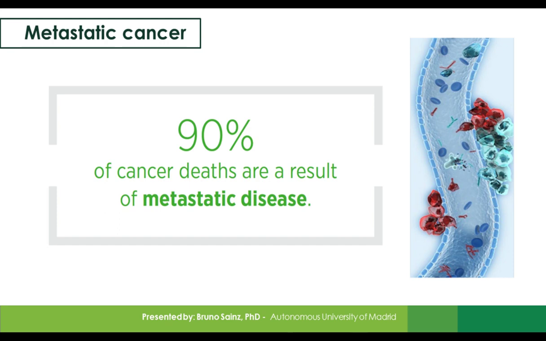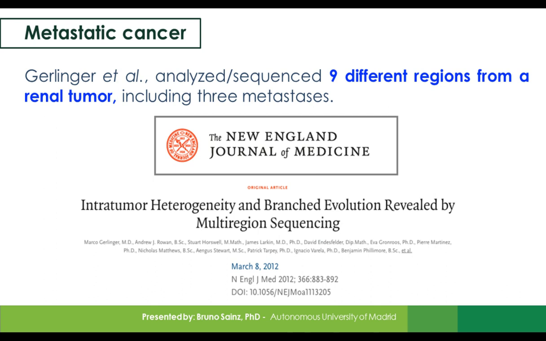So, as we all know, 90% of cancer deaths are a result of metastatic disease. And from a clinical or scientific perspective, one could say that understanding these cells, or the cells that drive metastasis, is absolutely fundamental. And oftentimes, the cells that drive metastasis are in fact different than the bulk tumor cells. So it's something we always need to keep in mind when we're thinking about metastatic disease.